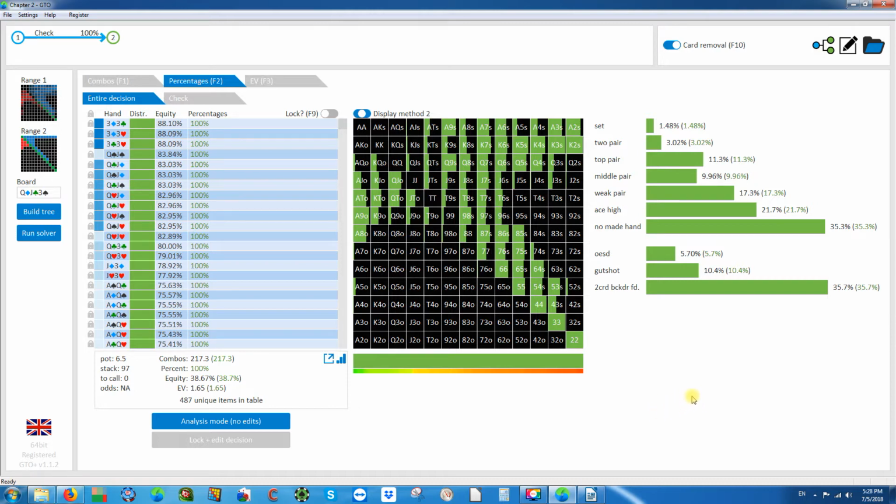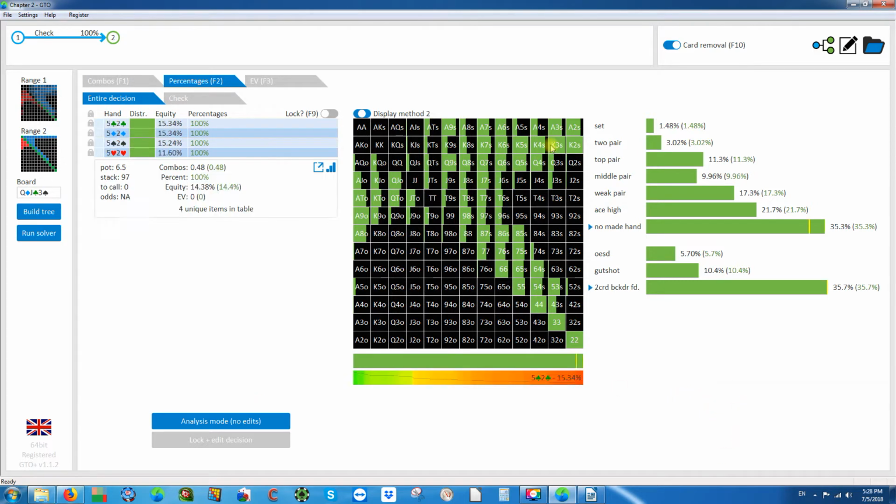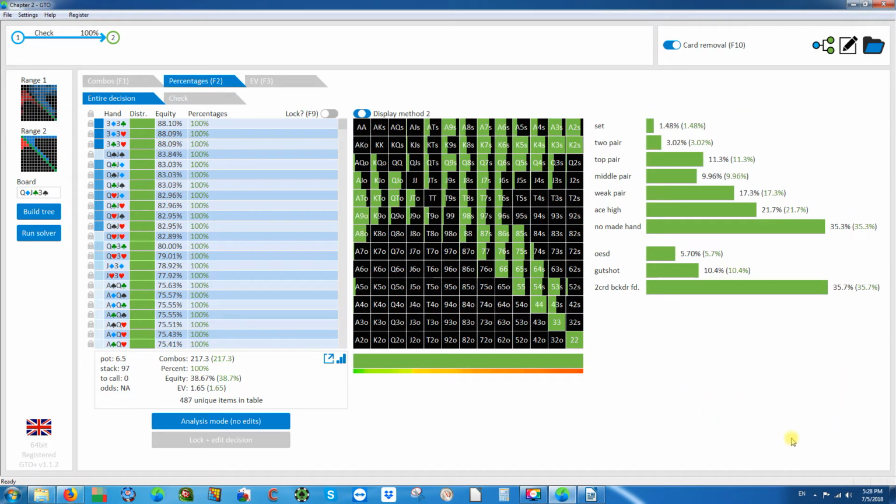If you have multiple bet sizes, blue will always be the bigger bets, and after that it will be pink, I think. If you have 4 sizes, I never really used 4 sizes, but I think it's yellow or maybe orange. Anyway, we're going to look at that later on.